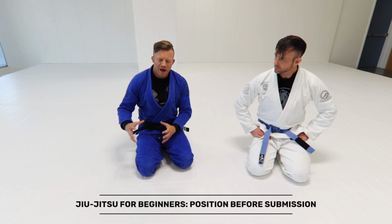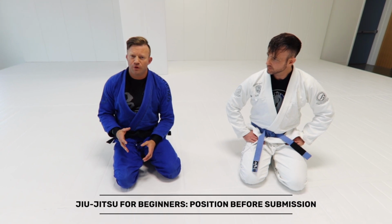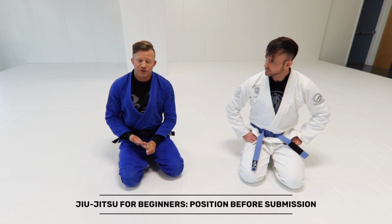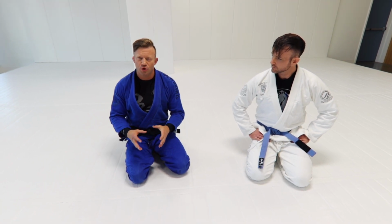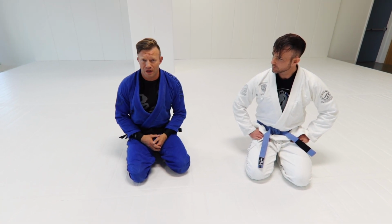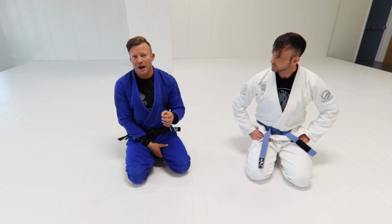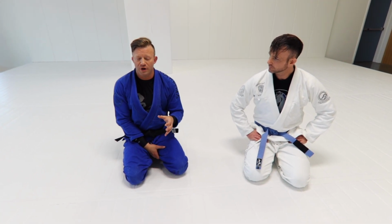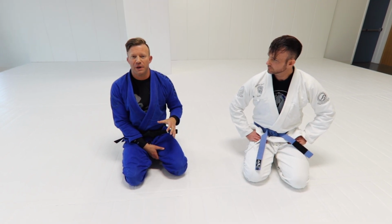Whenever the fight, whatever the context of the fight is, hits the ground, we have to understand that everything on the ground becomes either a position, a transition, or a submission. Submission being a loose term that can apply to maybe chokes, locks, or other kind of finishes, even striking for that matter. Whenever we understand that, we understand what the positions are, how the positions mechanically and structurally work, and how to manipulate those positions, then we're able to kind of navigate that ground space more effectively.